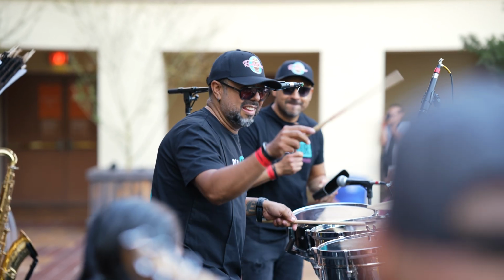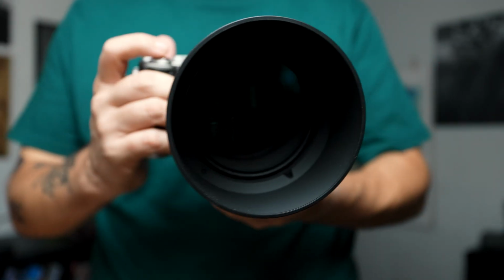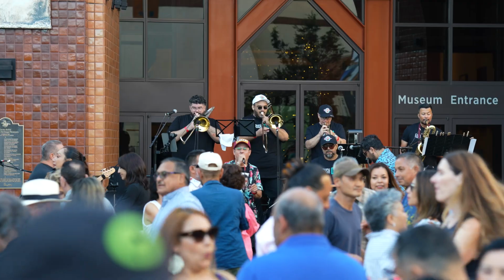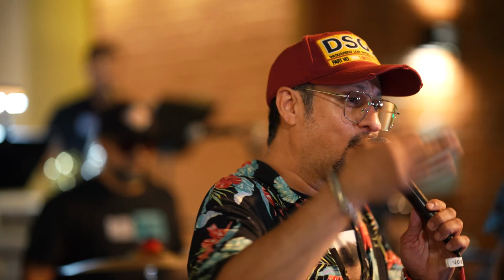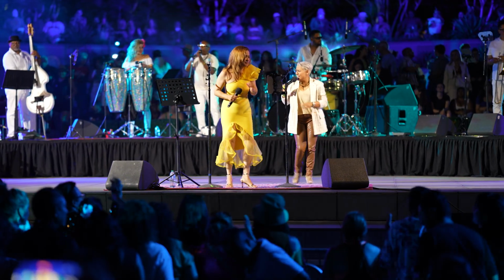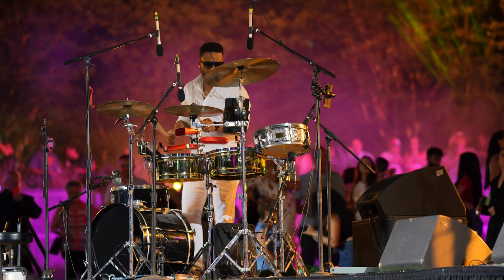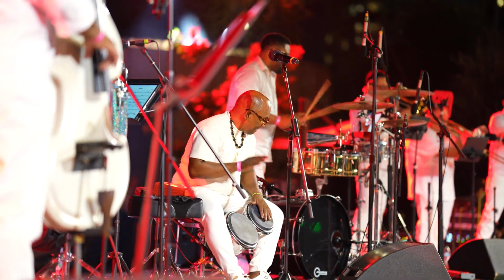Using the subject detect autofocus in the Sony A7C Mark II, I had no issues acquiring focus in both photo and video applications, even if I was shooting at f1.4. Now, the lens does have a little bit of focus breathing. Personally, I haven't noticed it in actual use, and a lot of Sony's newer bodies like the A7C Mark II have a focus breathing compensation option to help reduce it.